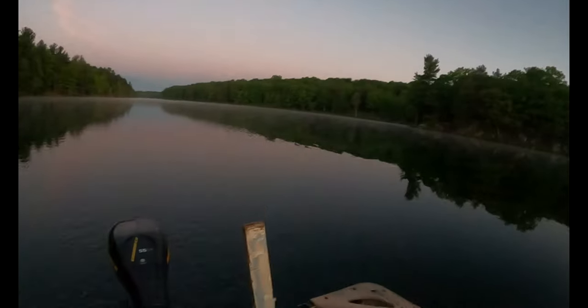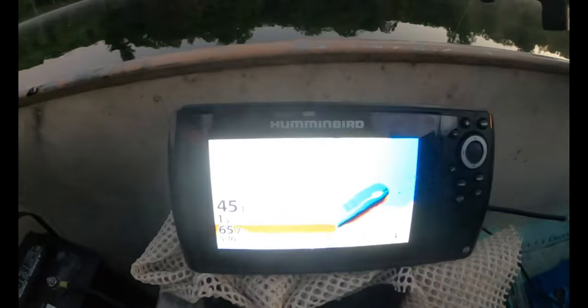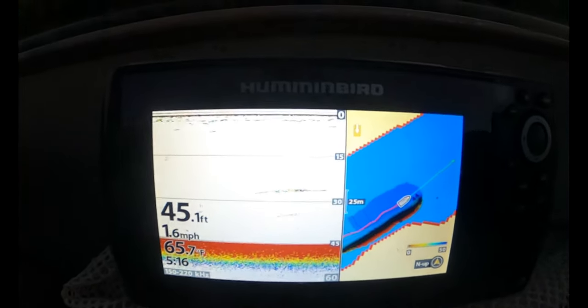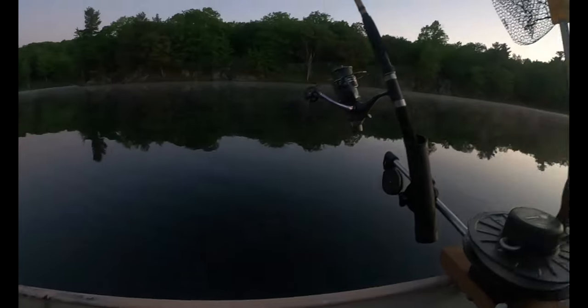Not bad, electric motor going. Little look at it. Can't hardly see, but that's okay. Just going along here, 45 feet.